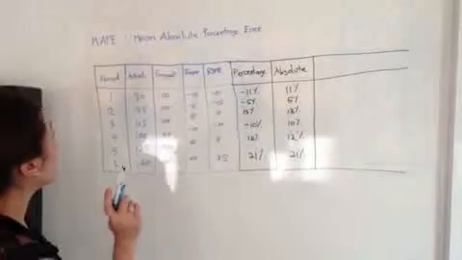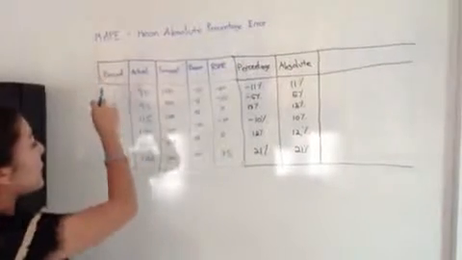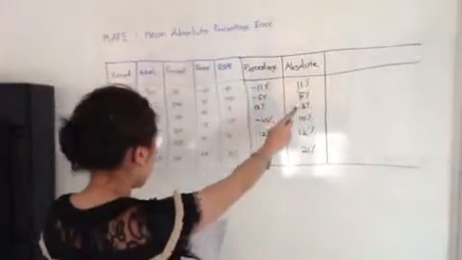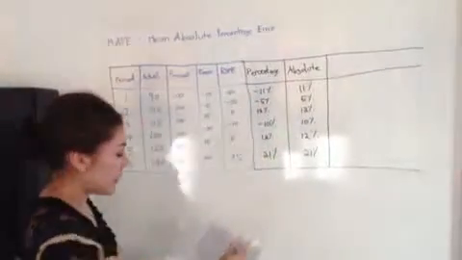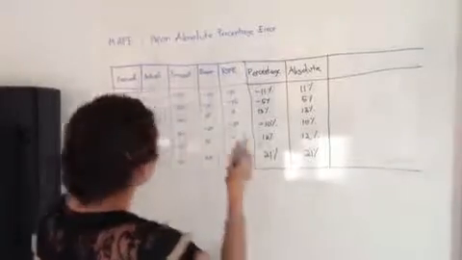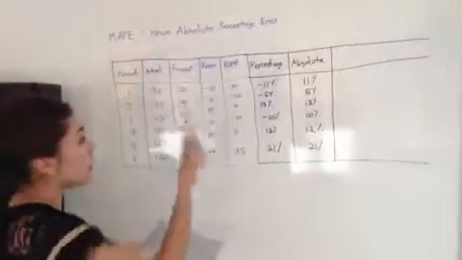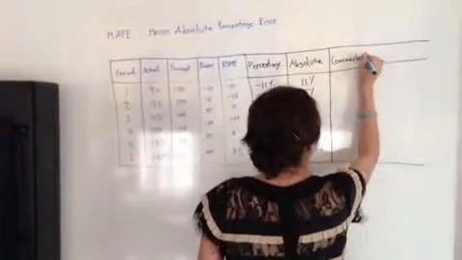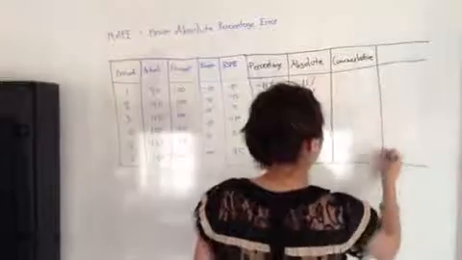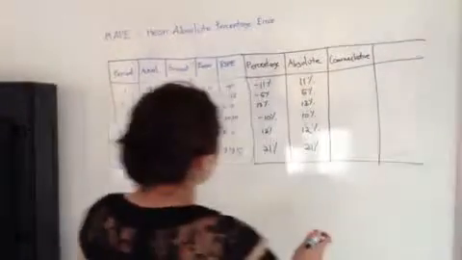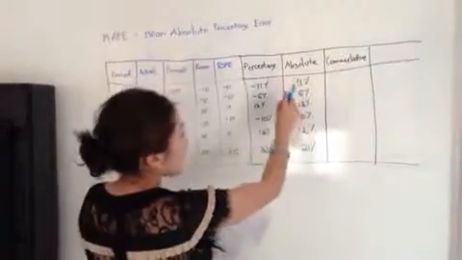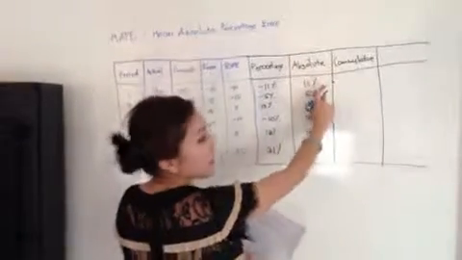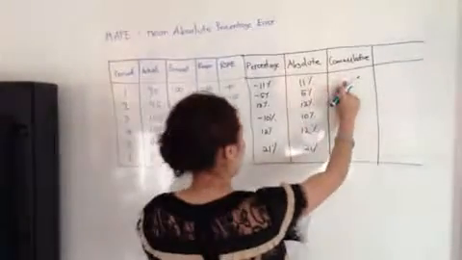All students need to remember that when you are calculating the method MAPE, you need to identify the percentage. When you do the column percentage and absolute, you need to put the percentage sign behind the number as well. And then before you define the mean, you need to identify the cumulative first. The cumulative is you use the absolute column. You sum all the absolute here. For example, the first period, the absolute column is 11%. So you put here 11%.